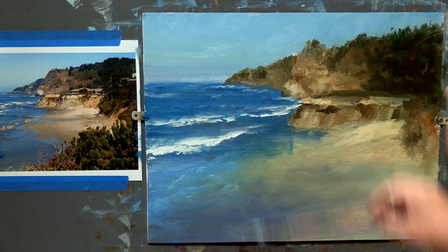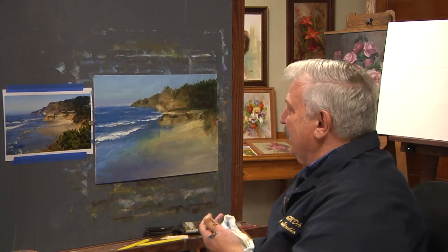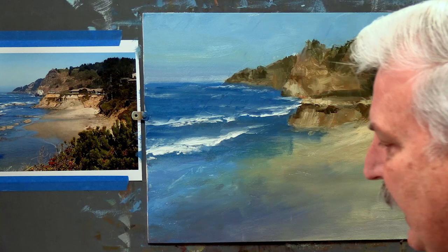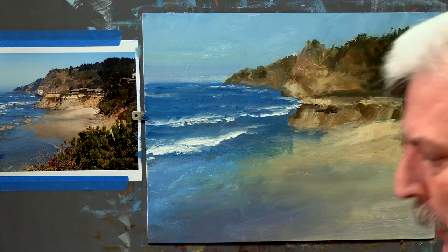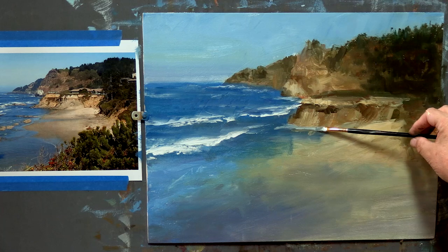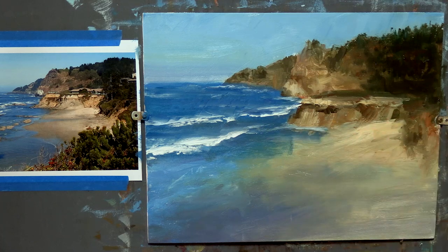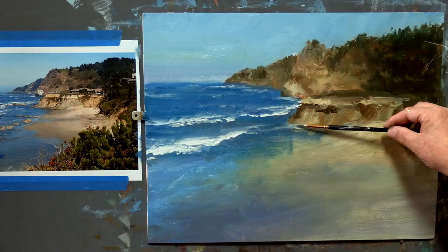I have a ton of different techniques that give you different looks to your waves, which I do on the big studio painting. Normally I don't do that on here, but it's kind of fun to see that. So here on this one, there's no real waves right up in there. You could, I mean, we're artists, we can do whatever we want. We could put a little bit of wave water right in there, maybe roll over here to the slightly thicker.